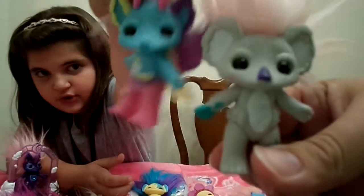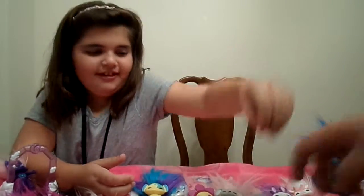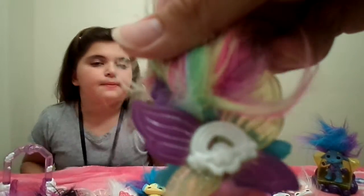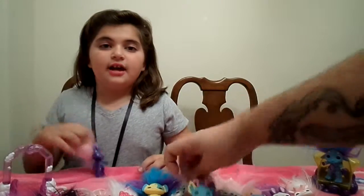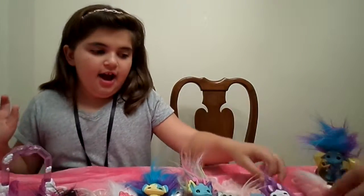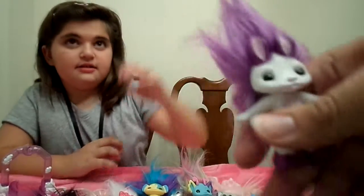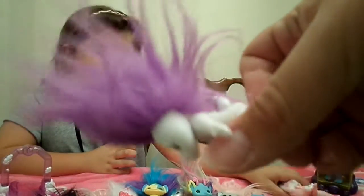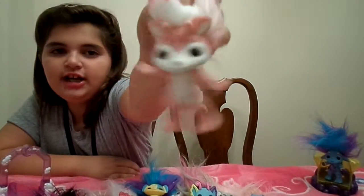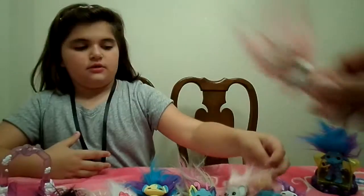Kula was also hard to find, and she's got adorable fairy butterfly rainbow wings. We have Zebby! Zebby's one of my favorites, if not my favorite. She's so cute — she's a Zebra Zelf! And then we have Tallene. She's a giraffe Zelf. She's so cute — she's got spots and a little tail.